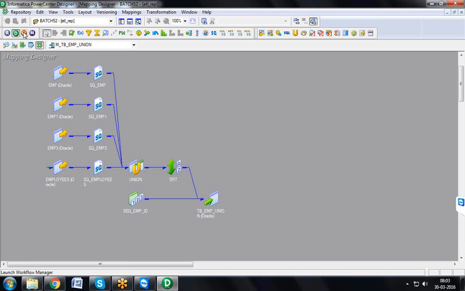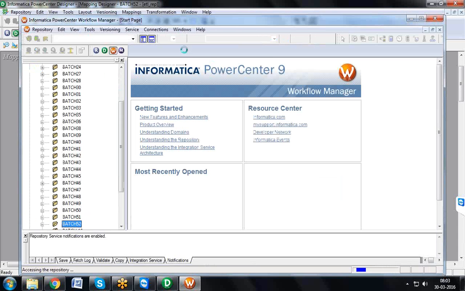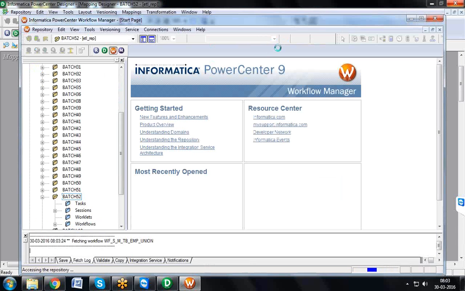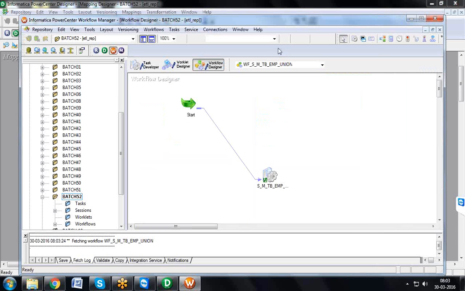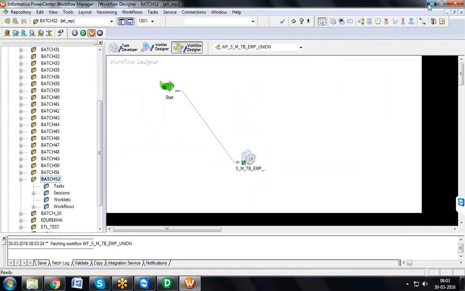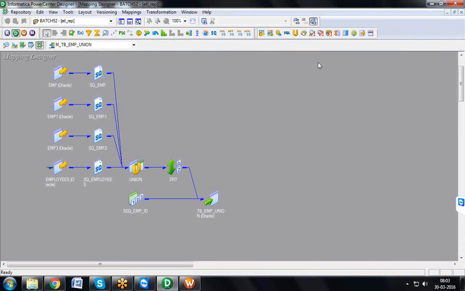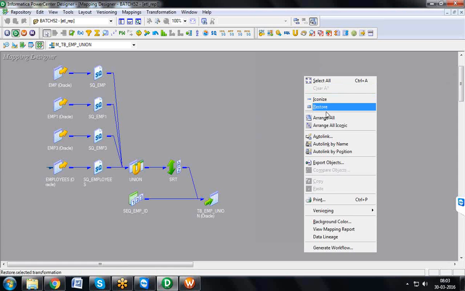Today I would like to talk something about session properties. So in the very first session we discussed, a session is a set of instructions which tells us how to execute the mapping. As you know, session contains mapping, mapping contains source and target. Okay. Who will write insert statements?